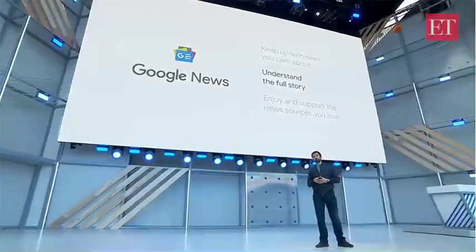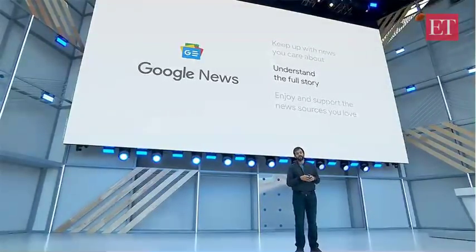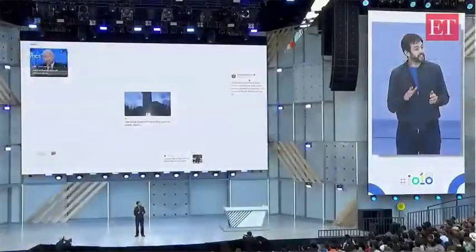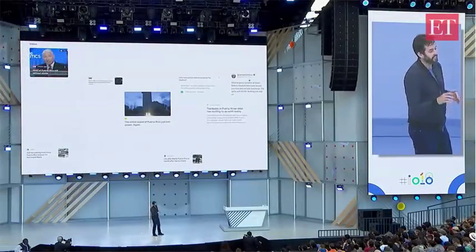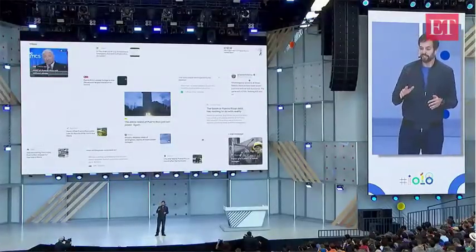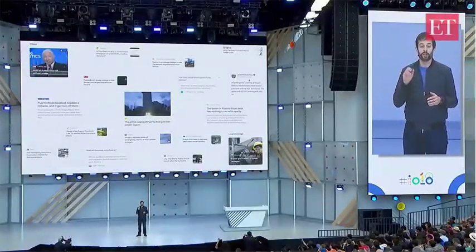Today it takes a lot of work to broaden your point of view and understand a news story in depth. With Google News, we set out to make that effortless. Full coverage is an invitation to learn more. It gives a complete picture of a story in terms of how it's being reported from a variety of sources and in a variety of formats. We assemble full coverage using a technique we call temporal co-locality. This technique enables us to map relationships between entities and understand the people, places, and things in a story right as it evolves. We apply this to the deluge of information published to the web at any given moment and then organize it around storylines, all in real time.